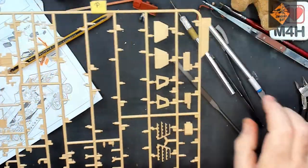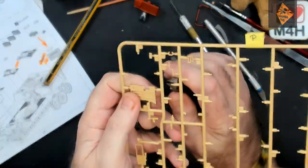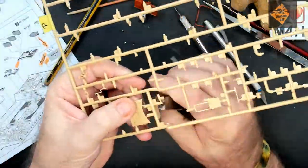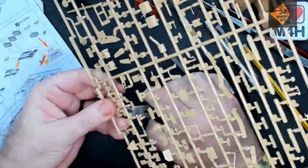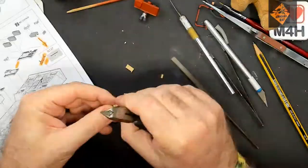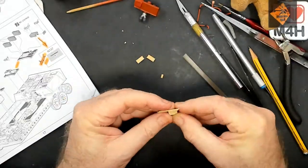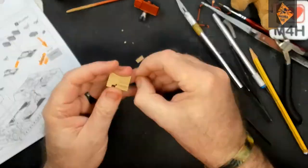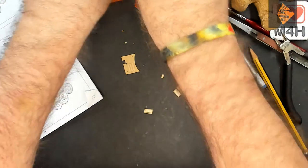I hope. Anyway, now on to some more snipping, sanding and gluing. It's part of the floor and the medical kits, so let's crack on with these. Right, that's those ready for priming.